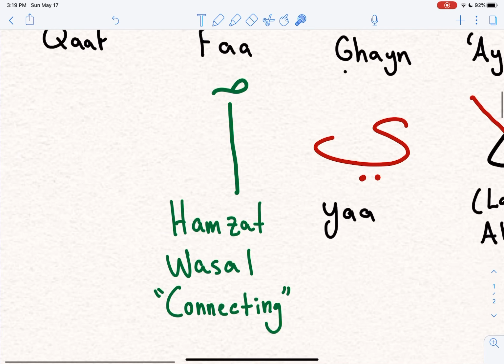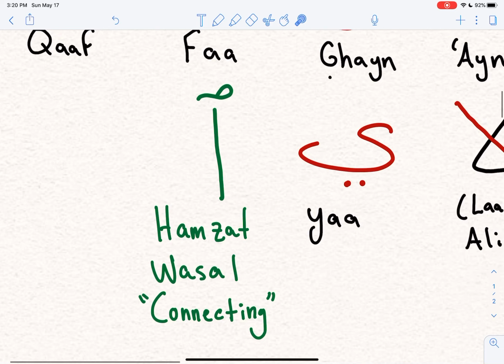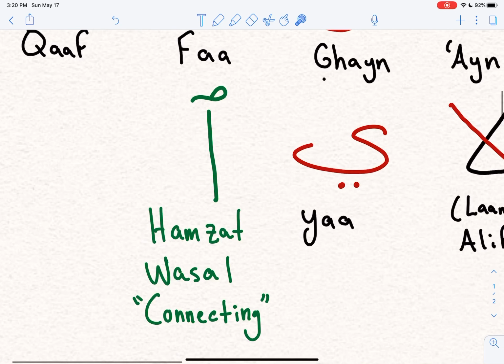Okay, and next, this is not really a part of the alphabet, but I include it in here because you really need to know it when you start opening up the Quran. This is not an alif, this is not a hamza, it is a hamzat wasl. Wasl meaning used for connecting, the connection hamza. Now, like we said, you can't begin a word with a letter that is second. You guys don't know what that means yet. It's fine, we're going to take it later. But a word with no vowel, you can't begin a word with it.